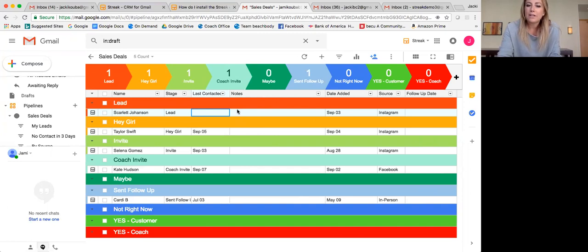Now for me, where I use the notes column, this middle one right here, this is where I'm going to put notes like A-team, meaning people that I really am excited about and want to stay in contact with. Or maybe I put is having a baby in September, or is getting married next year, or has joined a challenge group before and is ready to start up again. I'm going to put notes there so I can quickly at a glance know exactly who these people are as I'm talking to them.